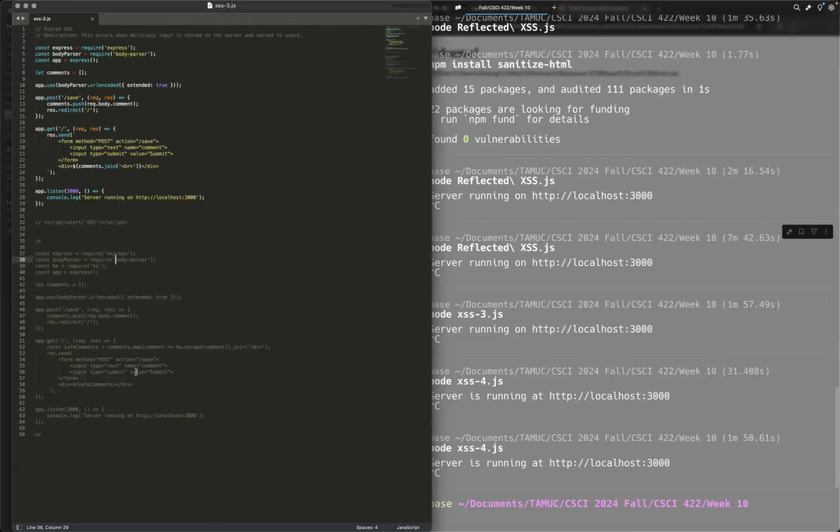Then after we do the escaping, we will save it. Sometimes when we implement this, we are able to create a server, but we still need to save all those comments in the server, right? But how can we prevent those contents? That's what we need to do.